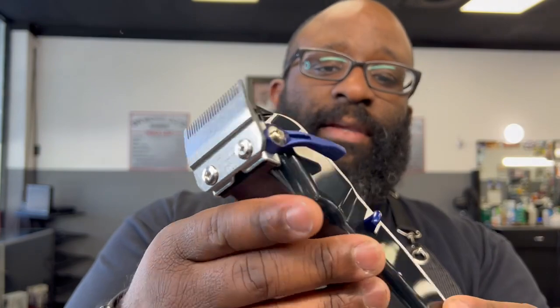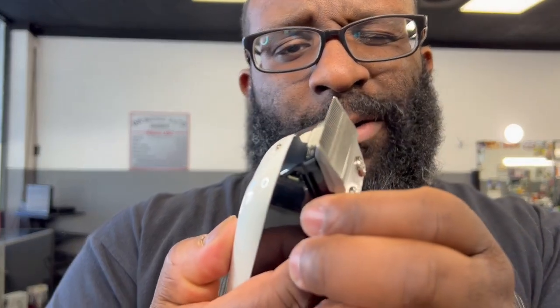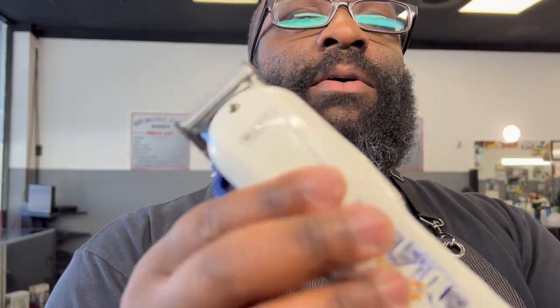It's basically a Magic Clip or Super Taper type, but you can see they do have a design on it — the Wahl logo there — which makes it stand out. It comes with the standard fade blade, which is nice, not zero-gapped. You get the charging port, and this should work with the Wahl charging dock since all their clippers do. Still the blue lever, plastic, same lever with no notches.